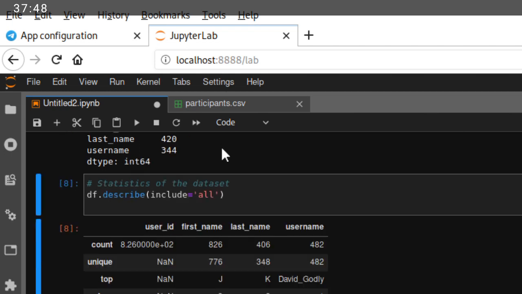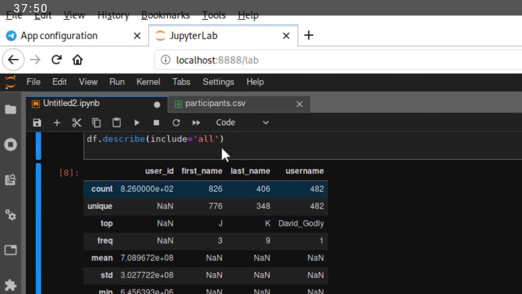Look here, count 826 first names available, 406 last names available, so almost 50% of the data is missing. Username count is 482, around 45% missing.